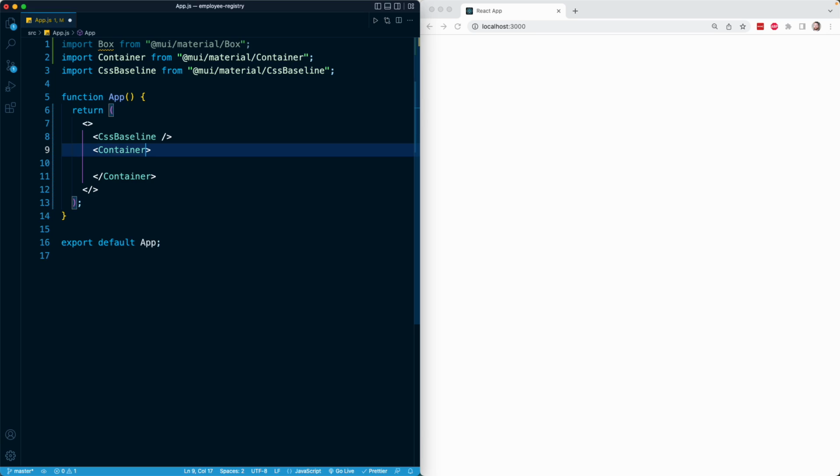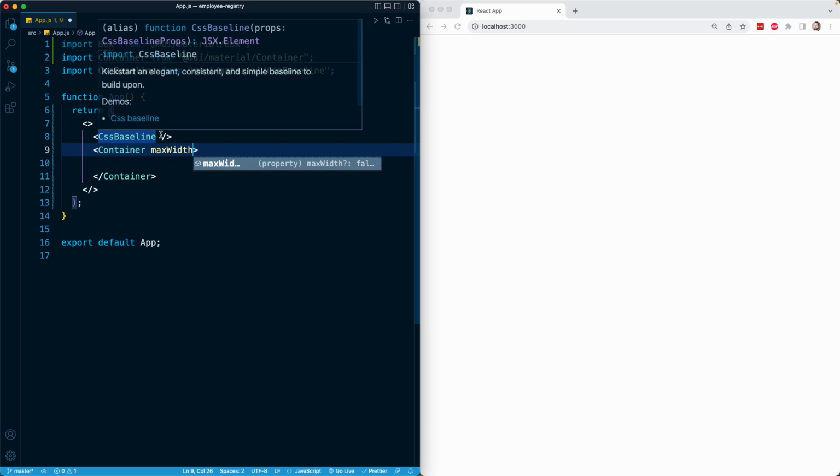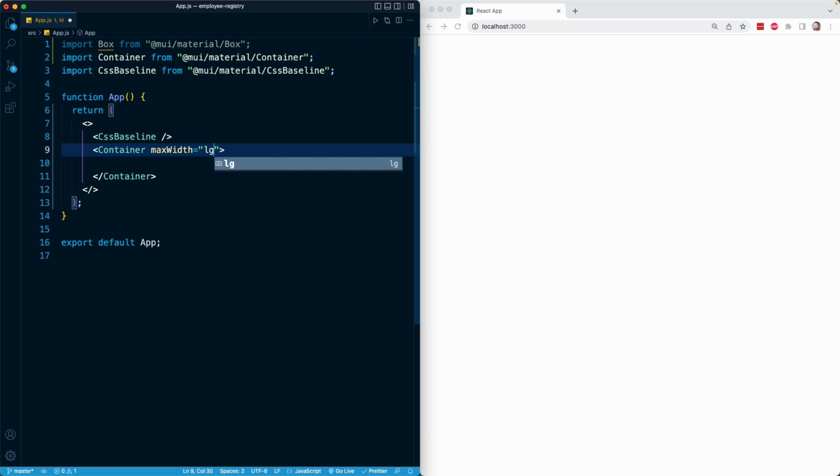And as you might guess, that is going to set the max width of the component. And so rather than pass in any kind of number for something like pixels, there's actually a bunch of string arguments that we can pass in. For example, there is sm for small, md for medium, or lg for large. In this case, I'm going to pass in lg for large. And what that is going to do is set a max width of 1200 pixels for the container. So the container can be smaller than that, but it will never expand to be greater than 1200 pixels as the page grows.